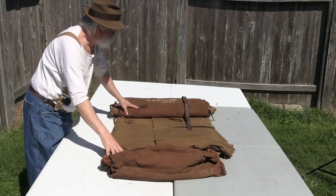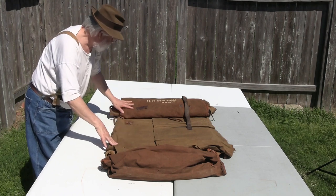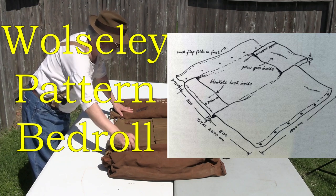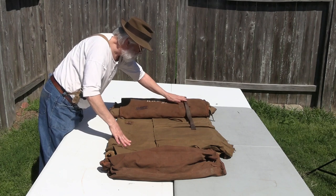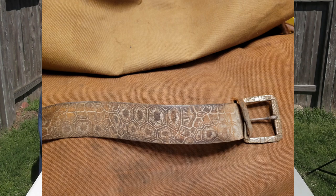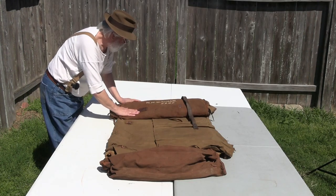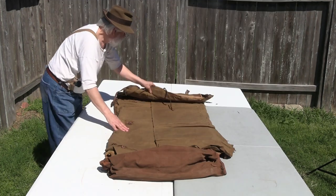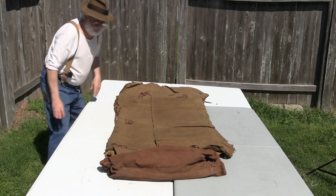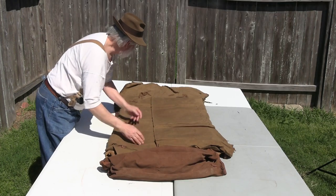This is the condition in which we found this sleeping bag. It was inside this Woolsey-patterned officer's bedroll. We'll get a couple of close-ups of this — it's a nicely patterned piece, looks like it has a waist belt, and we've got the name of the gentleman and the unit he was in. The bedroll itself was in fairly poor condition, but it did its job: it protected the sleeping bag.